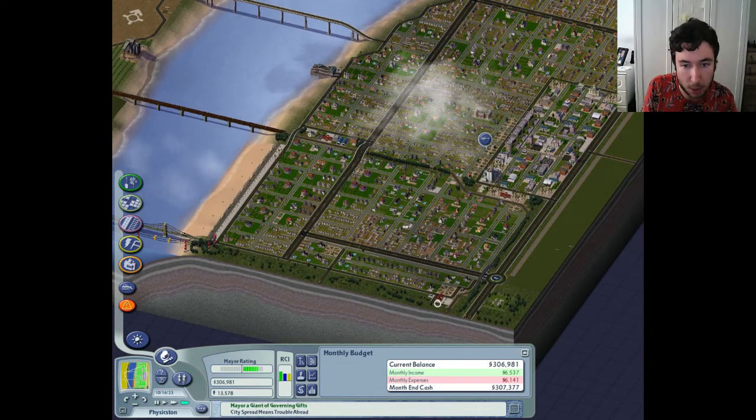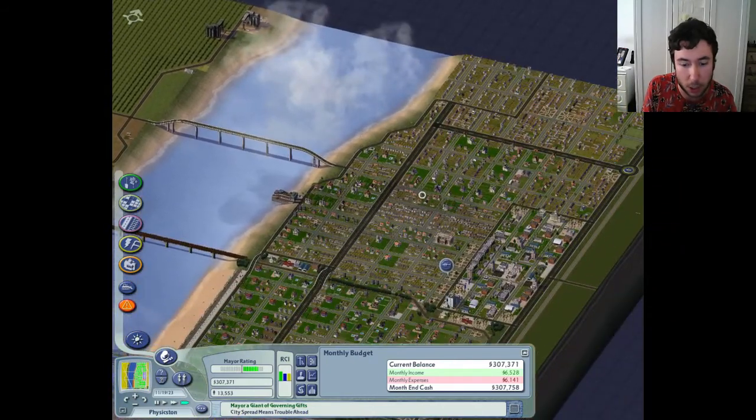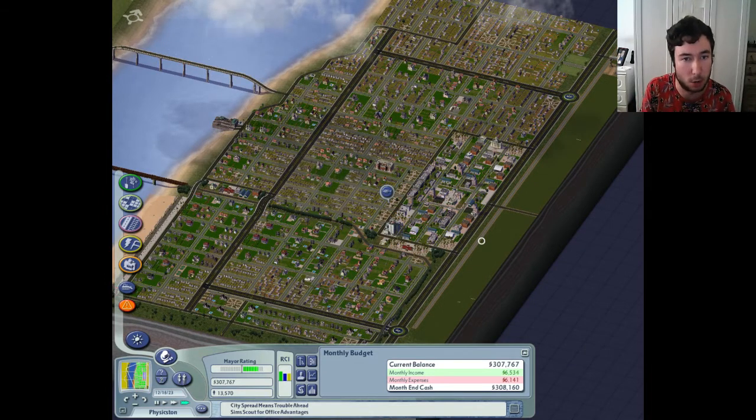So, and yeah, I'll keep these trees down here. I'm quite happy to keep those. We've got agriculture on the other side. And yeah, I think we're done with this city. This is actually a really good city. I'm really happy with this. So I hope Crash Physics is happy with this.